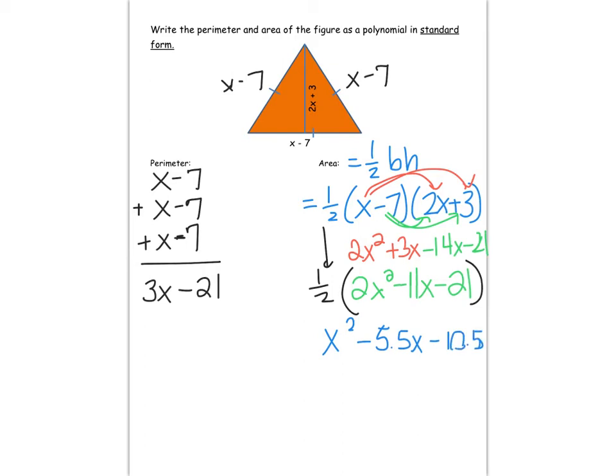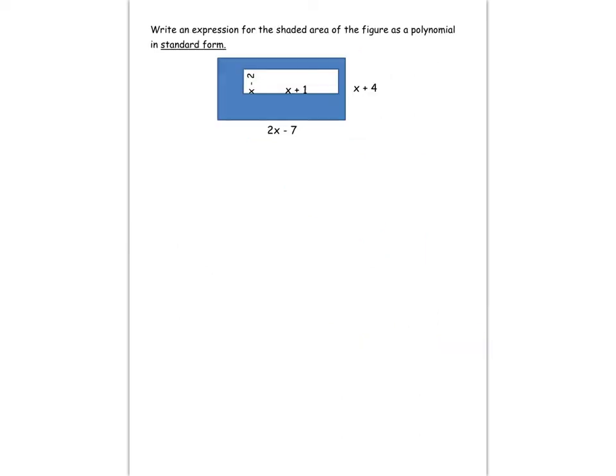Okay. Now one final example. Notice this is the same rectangle as we dealt with in the first slide, but now it's missing a center rectangle, and we're asked to find the shaded area. So the entire rectangle is not filled in anymore, so we have to remove the part that's not filled in. So when you have a situation like this, I think of it as finding the big area and then subtracting the little area.